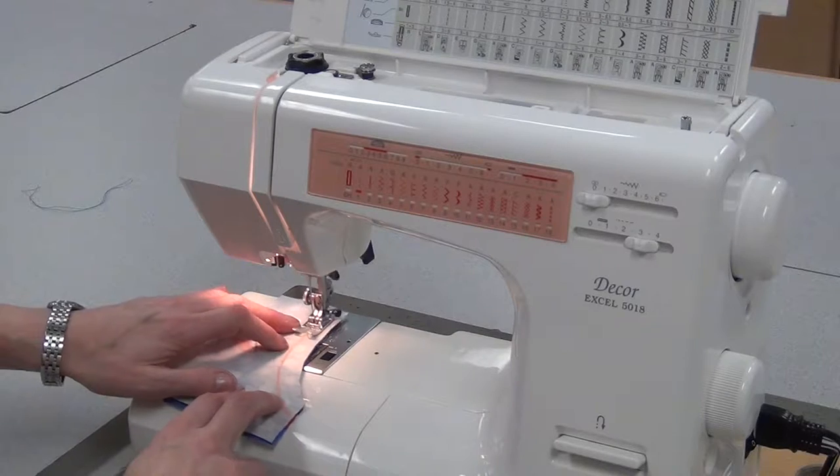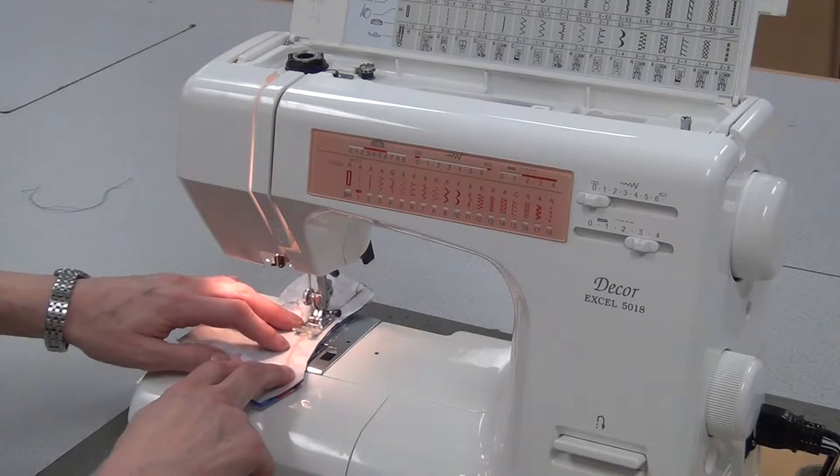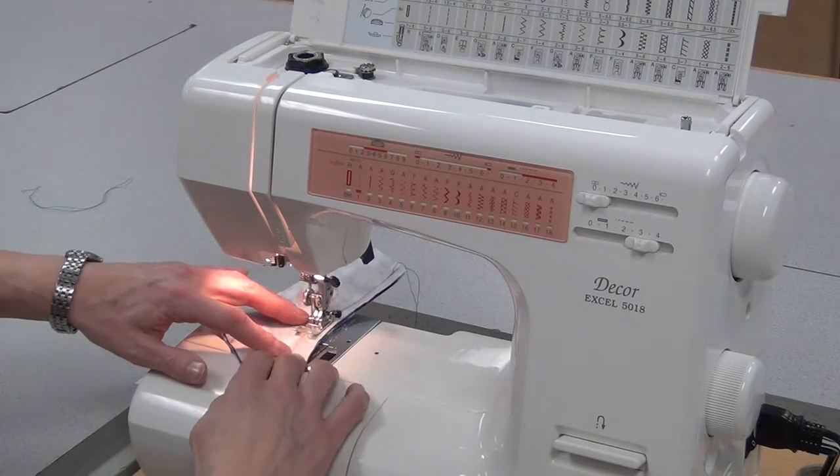not the curvier side of the curve, because it is easier to sew in a straight. But now I'm into the curve, and I have to pull and maneuver the fabric to keep the needle sewing on that line that I drew, and to keep the edge on the 15.